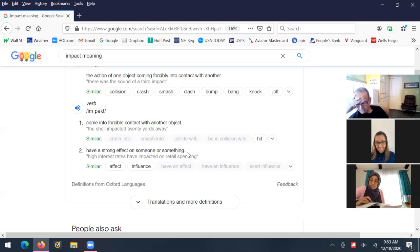What does persisted mean? Persisted means continued. Just continue trying. Now, if you're trying to learn to ski and you keep falling down and you can't ski, somebody will say, just keep persisting. You'll become a good skier sooner or later. Just persist in practicing. Persist means to continue to try. I got it.